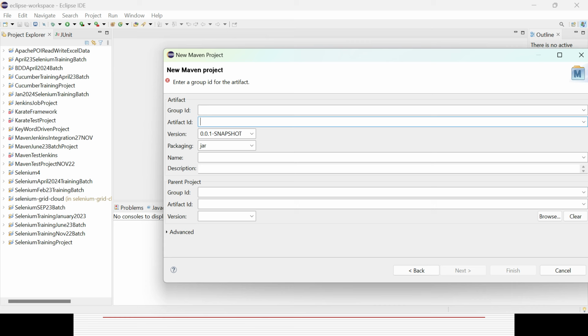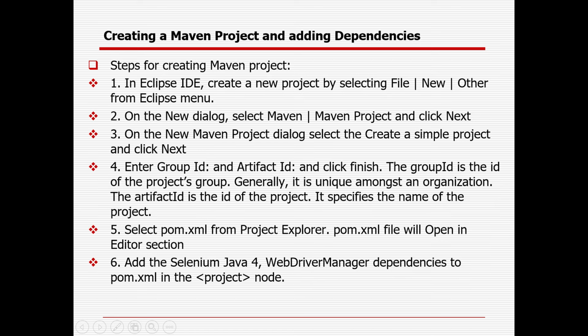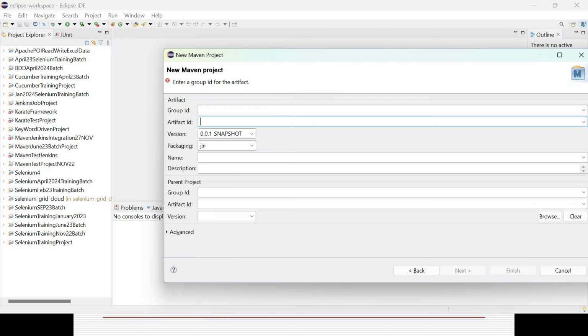So in a Java project, you need to give the project name, but here you need to give two things, group ID and artifact ID. What are those? Group ID is nothing but your organization specifier, or your customer specifier, or your company specifier. For me, I am running a channel called Haradhan Automation Library, so that is my specifier. Whatever Maven project I create, I can always give the same group ID. That is the way I can understand that this is my specifier, right?